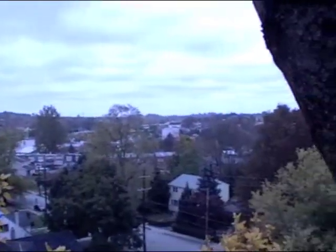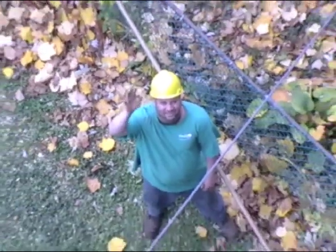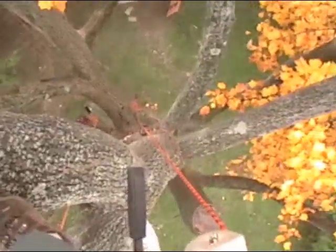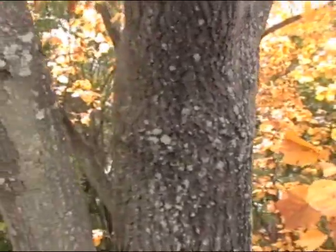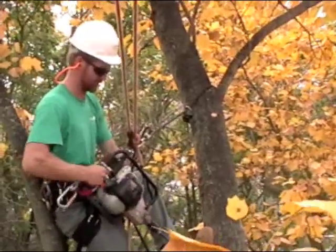One of the things we enjoy about our job so much is being able to get a rather nice bird's eye view. Here's Luis Borges, our faithful ground man. Makes our job a little easier. We are set to put the cable in. Will's in position. We're roughly two-thirds of the way up from the crotch we're trying to protect. I'm going to go ahead and drill my bolt right here in line with Will and pass him the drill. There you are. Will set to drill his hole.